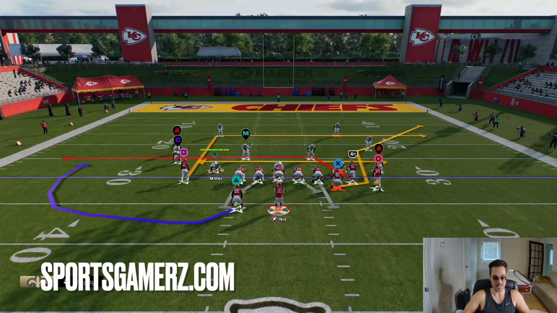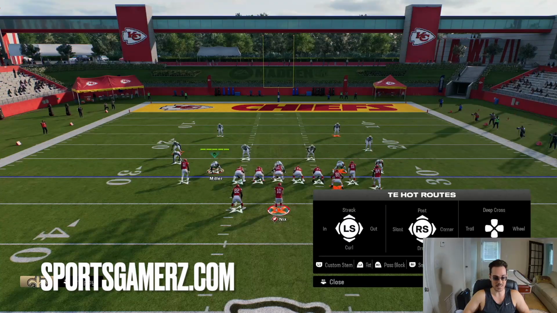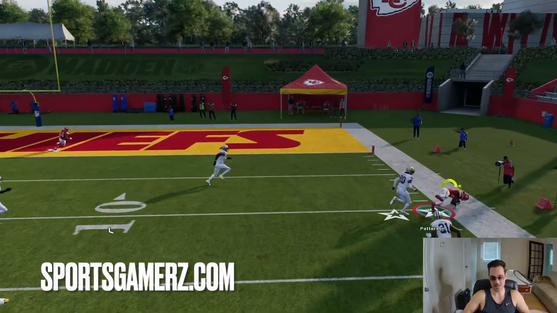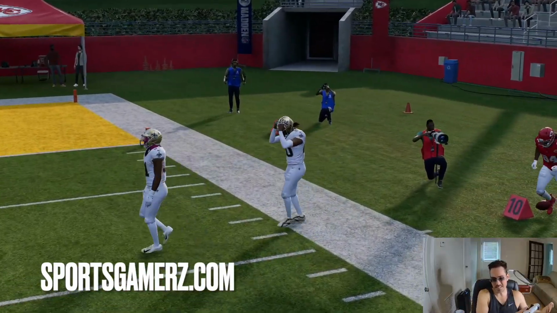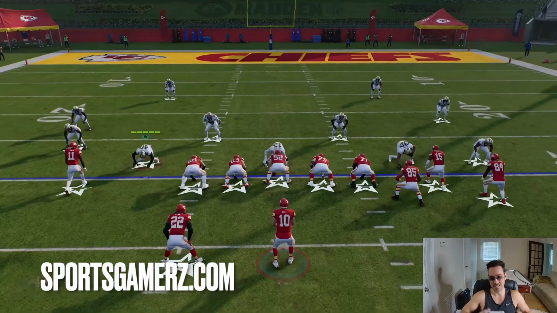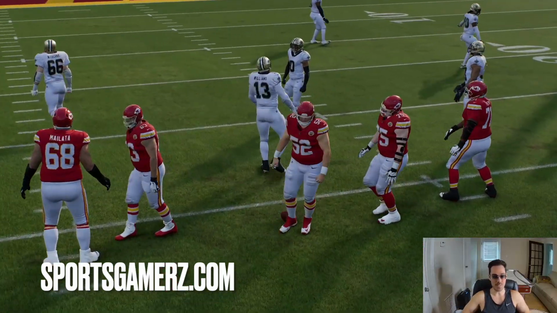You're going to see here, if you try to just run routes to the sideline, the defense is never going to react. So we're going to see a lot of people just hop in compression, get as many slot receivers as they can. There's just going to be no way for these deep zones to consistently react unless EA has made them a million times better.